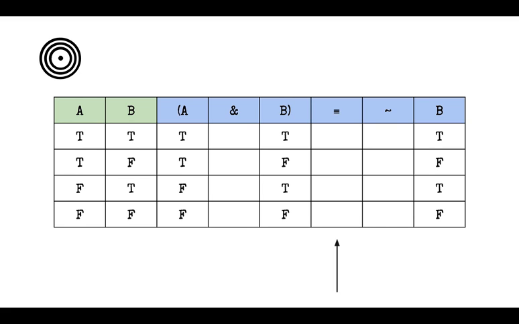Well, tildes are easy. All you have to do is flip the truth value. If it's T, it's F. If it's F, it's T. Simple as that. Okay. Then we move forward and now calculate the ampersand. That's the next smallest. So it's only true when both conjuncts are true. As such, only the top row of the ampersand column is true. The rest are false. Okay.